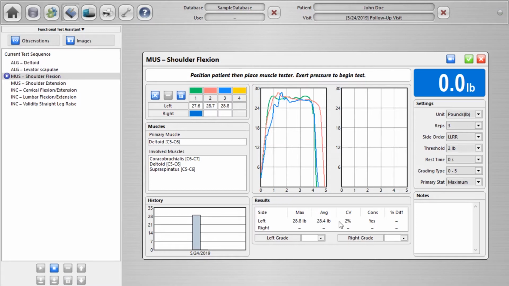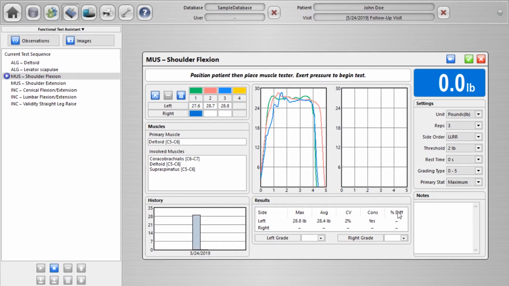Again, CV, coefficient of variation, is still used for strength testing, and we can still see that that number is very low, indicating, and again, you can visually see it here, that over the course of this 4 to 5 seconds the patient really was quite consistent. There will always be a little bit of variation, but overall the maximum values and the force curves over time seem to be really quite reproducible. So again, the consistency is going to show as yes.